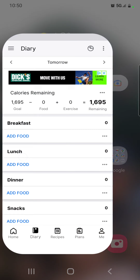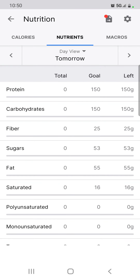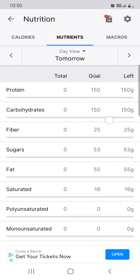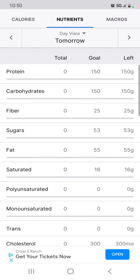So I'm going to pull up MyFitnessPal here. One thing I wanted to point out is if you click up here in the corner on this little pie chart, MyFitnessPal sets macros for you. Don't pay attention to those. Just focus on the macros that I set for you. So focus on your total here versus what the goal is for MyFitnessPal. I think if you pay the premium amount, you can change your macros to be custom, but I don't pay the amount. I just pay attention to my total.